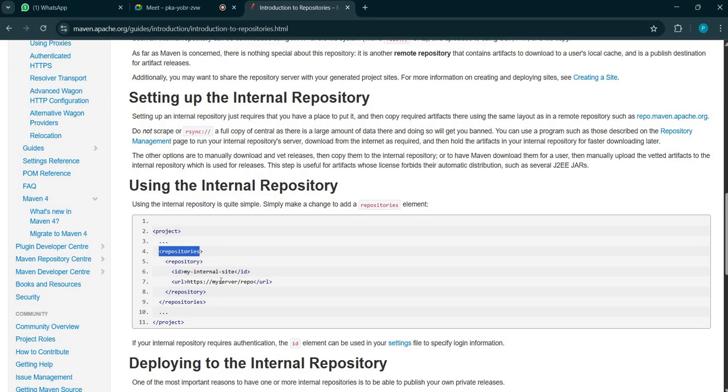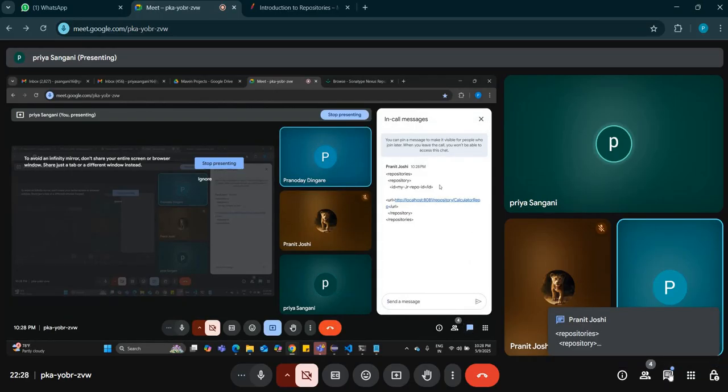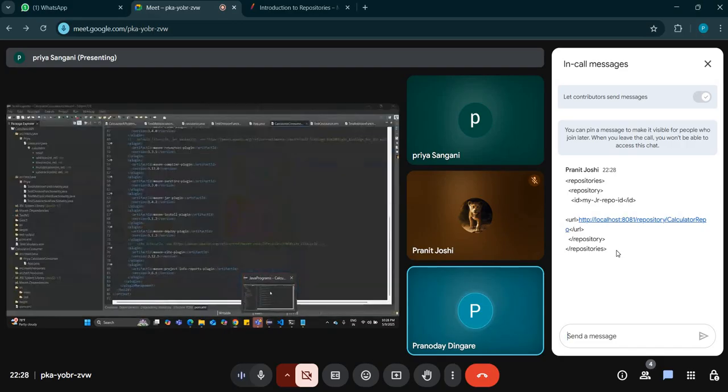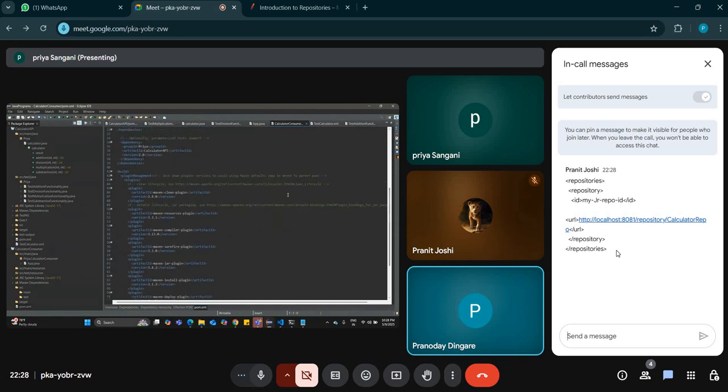So I'm giving you this, so you just put it. Pranit has given it. Yes, just put the repositories tag provided by Pranit. Copy it and just scroll up and put it before the build tag after dependencies. Correct. Paste it there.